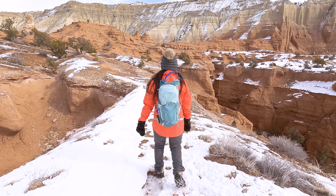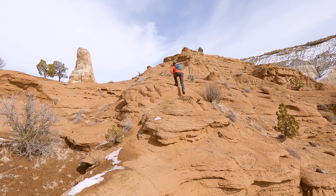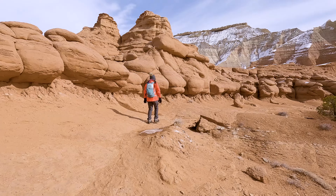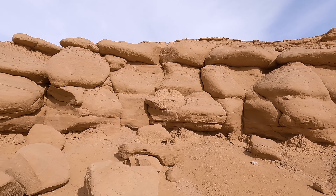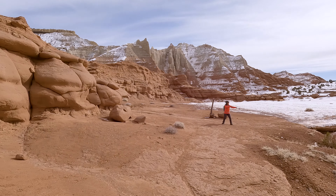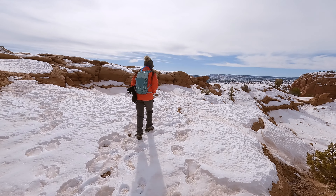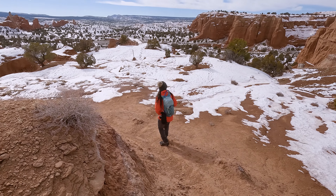After leaving the ridge line, you're going to continue on straight ahead to finish the first of the two loops. After climbing this hill, you can either make a left to head back to the car, or you can make a right to continue on to the second loop. The trail eventually curves off to the right and heads back across the slick rock — this time you're on the opposite side of the toadstools from when you hiked in. These formations really are fascinating. This loop is a little bit longer than the first one, and it also takes you to some very beautiful viewpoints. If you have time to do both loops, I would highly recommend it, as each of them have their own unique things that make them pretty cool.